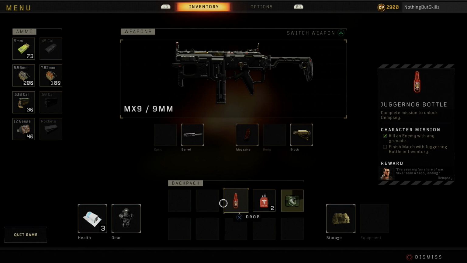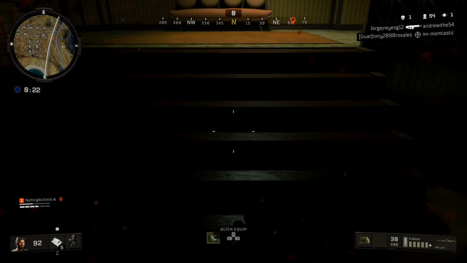So now at this point, you can either kill yourself or finish the match off, but at the end of the match is when you unlock them.